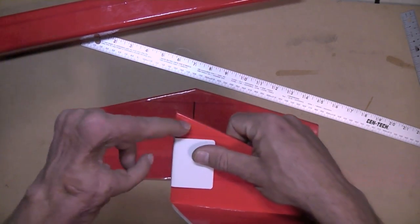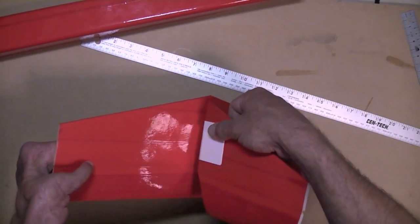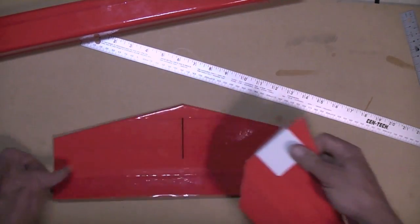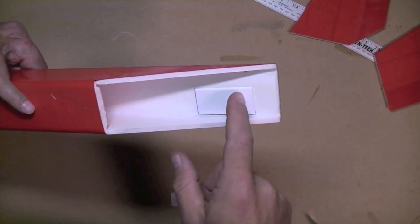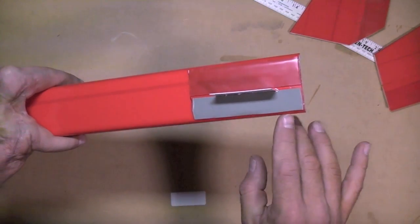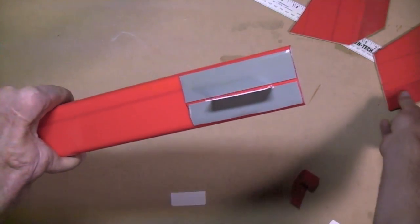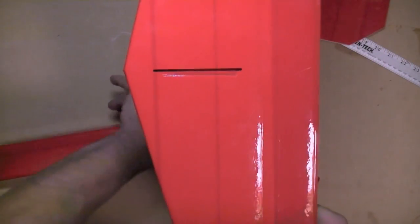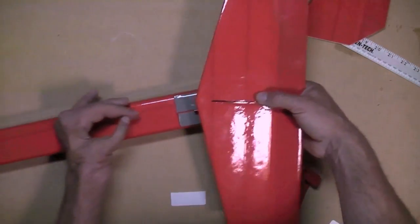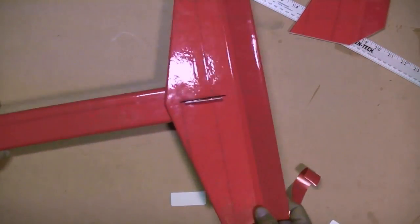I would recommend placing the tab against the vertical stabilizer somewhere between the front and the rear, to allow a little extra space so you can overlap this with tape if you like. Then note where that comes to rest, place the vertical stabilizer, note where the slot needs to be created, and go ahead and cut it through. Here I've installed that folded gift card using two-sided foam tape up through the bottom of the fuselage, protruding through the top, and I've got two more strips of two-sided foam tape here and here. The slot created in the horizontal stabilizer is right here, just off center. You just place the horizontal stabilizer over the gift card, make sure it's lined up, and press it right down onto the two-sided foam tape.